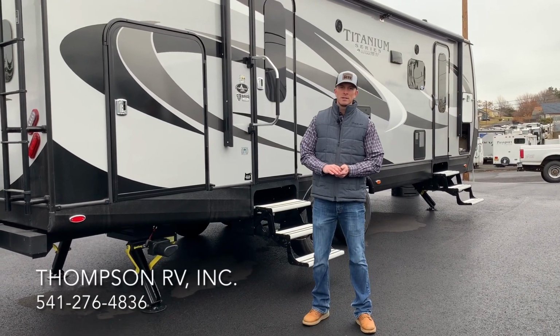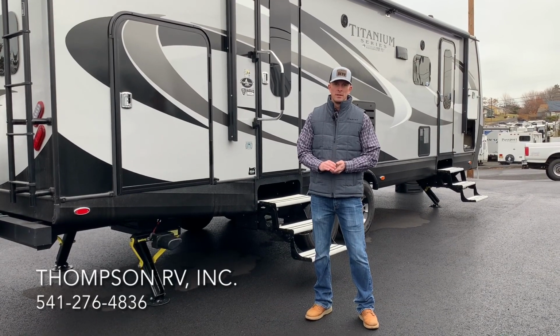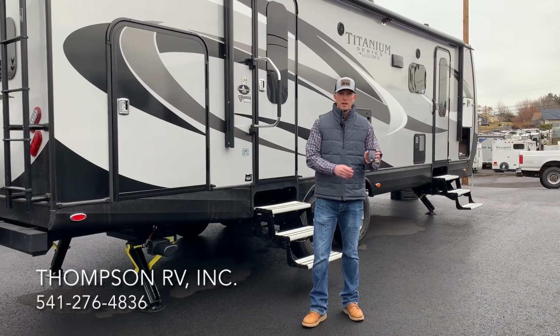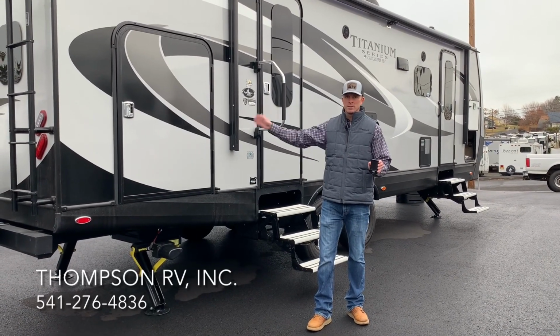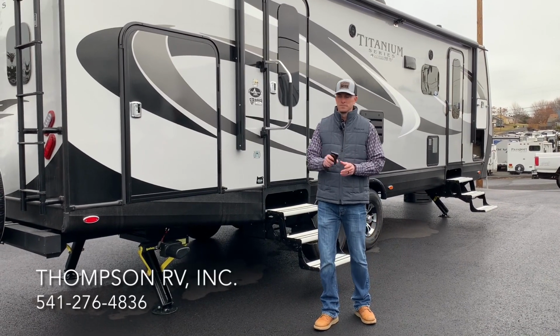Today we're looking at the Outdoors RV 28 BKS Timber Ridge Titanium Series. This Titanium Series features a camping at your fingertips remote that allows you to control the awning, run the lighting underneath the awning, as well as bring the slide out in and out. We have additional videos on our YouTube page that cover this in more detail.